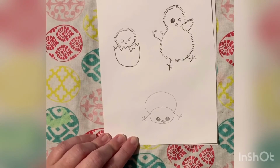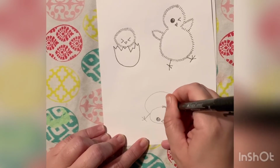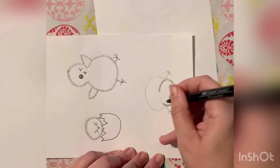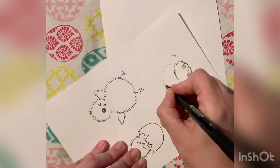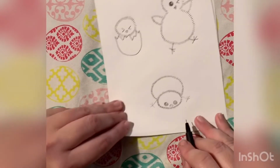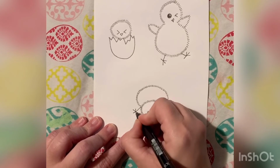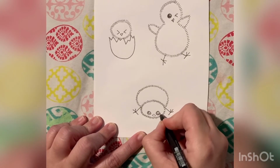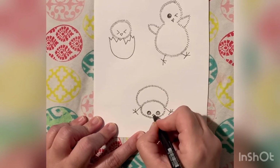All right, next, let's grab our pen again. And let's add those little lines all the way around the two circle shapes. All right, I'm also going to outline his feet. His eyes. And his beak.